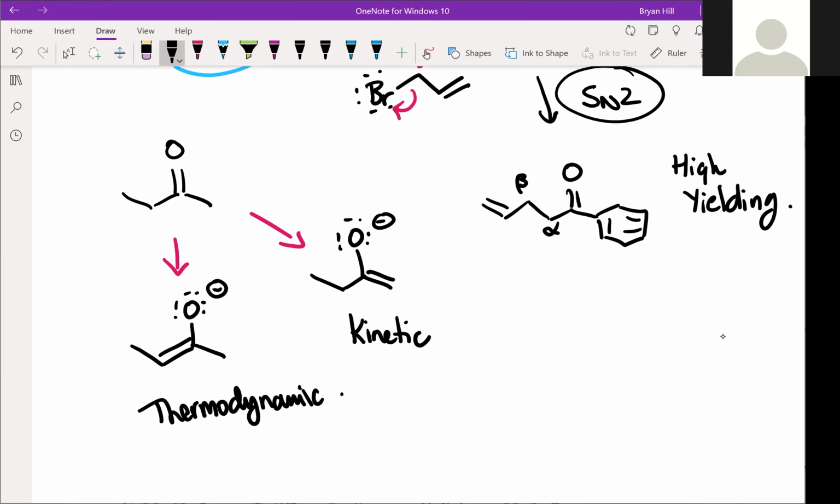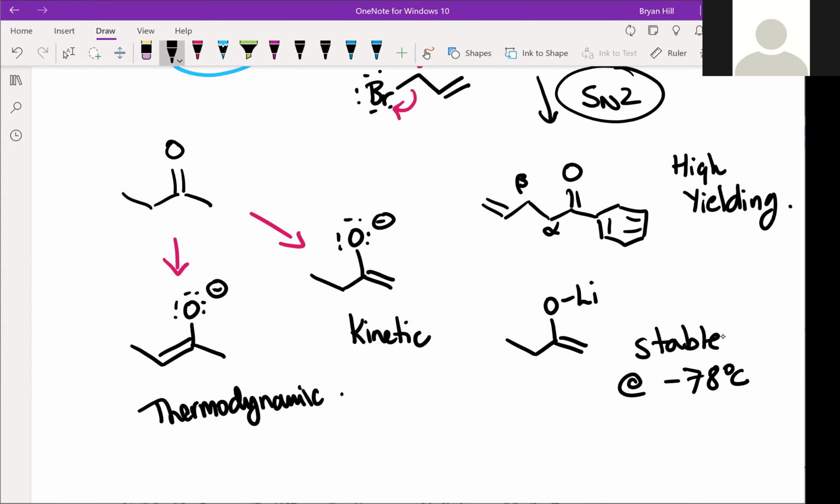Typically, if it's bonded to a lithium atom, these enolates are basically stable at minus 78 degrees. So you can generate these enolates at minus 78, throw in your electrophile, and they can work.